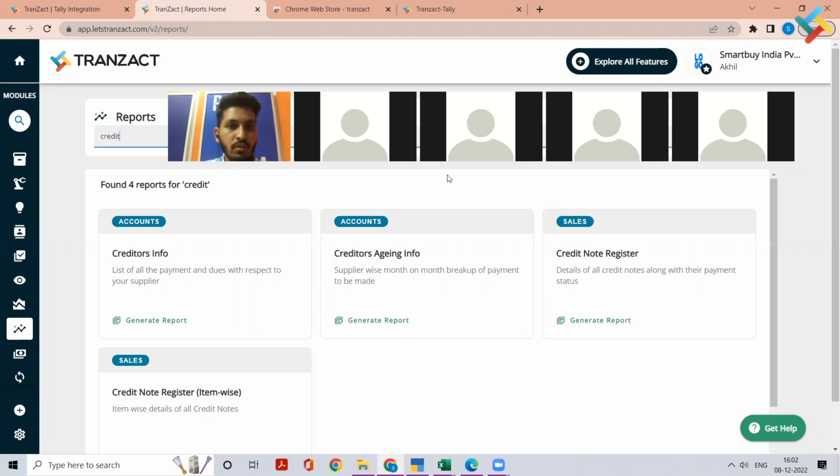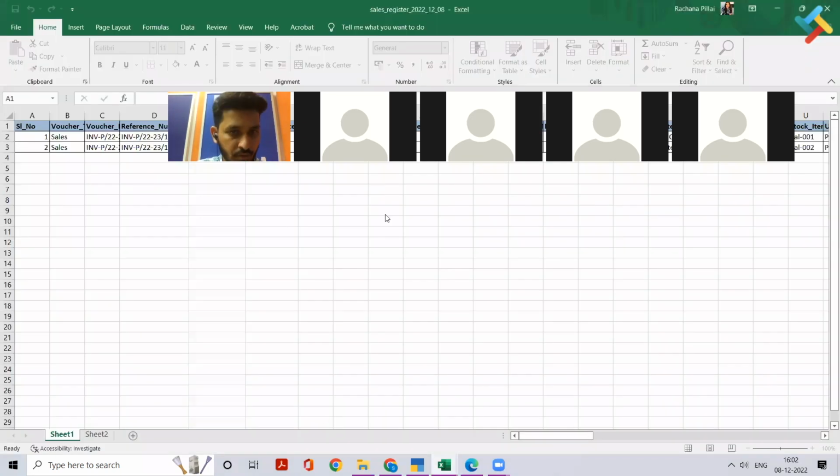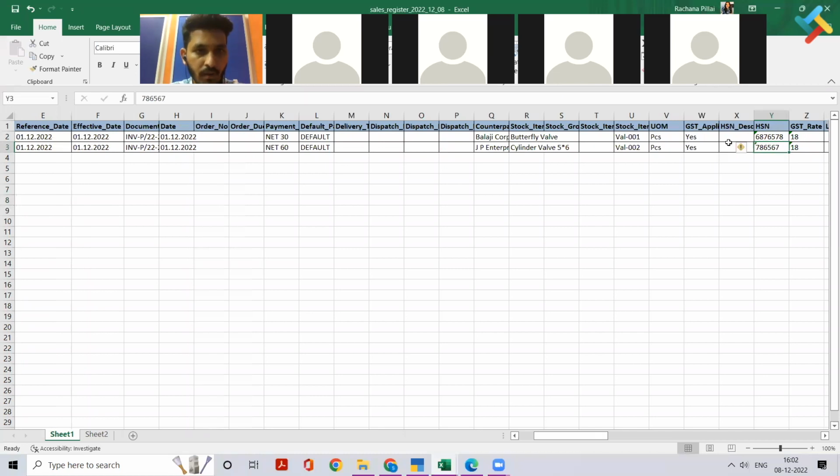Second way of doing it, just for the integration purpose. Let's say right now I'm stuck, I'm not able to do the integration process. What I'll do is in the Excel file, I think we generate the Excel file from here. Yes. So here you have the unit of measurement for the item. For the sake of just completing the integration, I'll just make the change here in the unit of measurement, which is there in my Tally, and I'll just upload the file. But it's not the correct way of doing it.